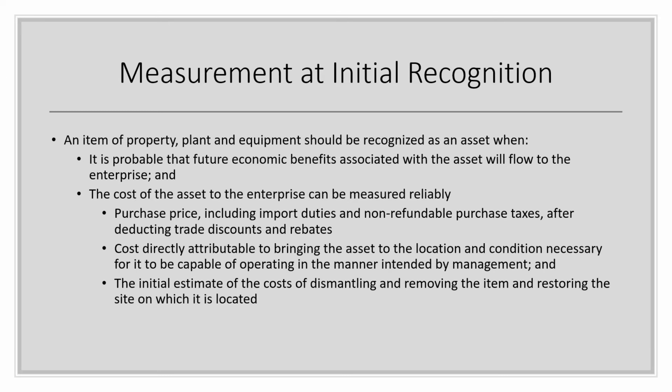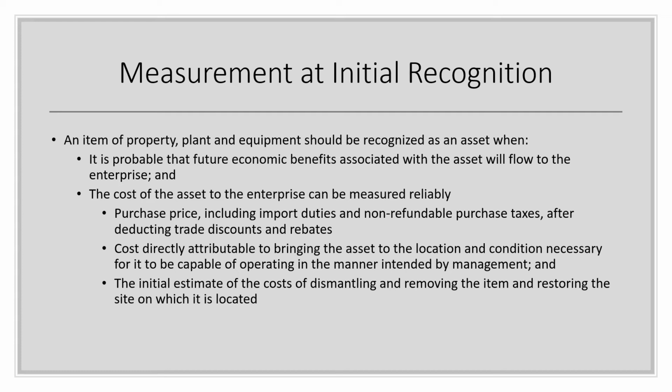So how are you going to measure? Take note, this is at initial recognition, or the time you acquire the asset, because there are some issues after initial recognition which will be tackled in other modules. So how are you going to measure property, plant, and equipment? According to the standard, an item of property, plant, and equipment should be recognized as an asset when these are all true for all types of assets.